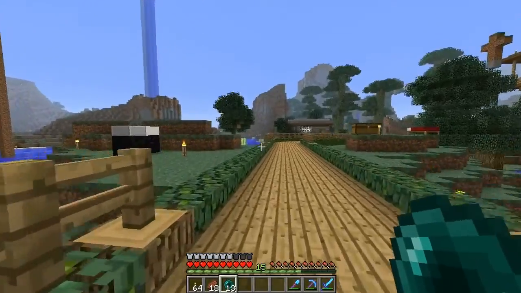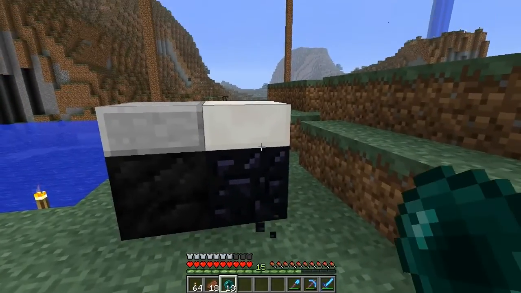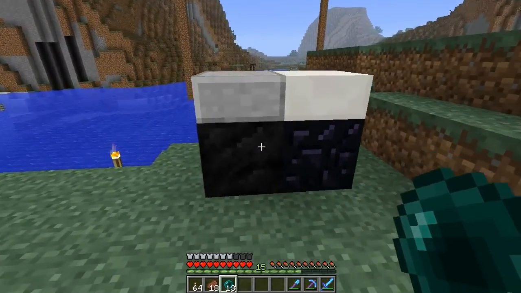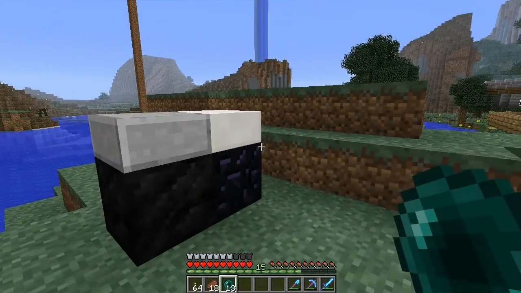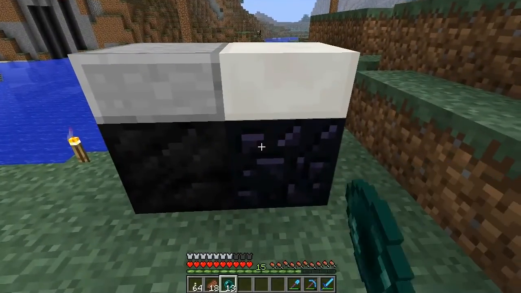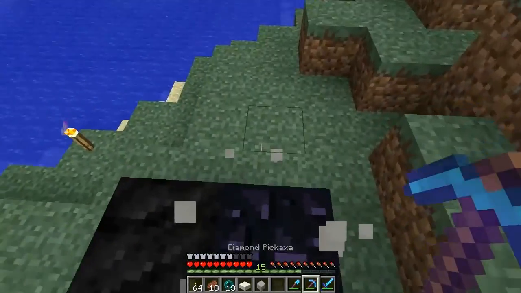Anyways, what do we got going on today? Blocks I think we're going to be using. I think I finally decided I'm going to be using the obsidian and quartz. I think it looks the best. I thought about using the coal blocks and smooth stone. But, you know, I think I actually decided on obsidian and smooth stone. Let's trade these out and see what this looks like.